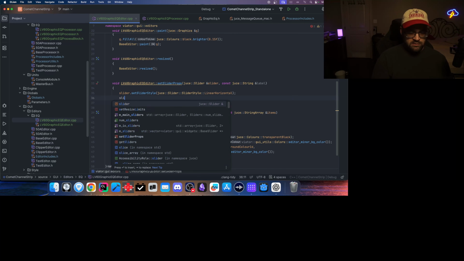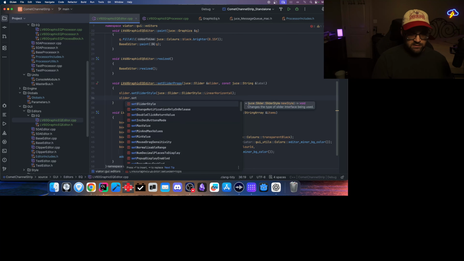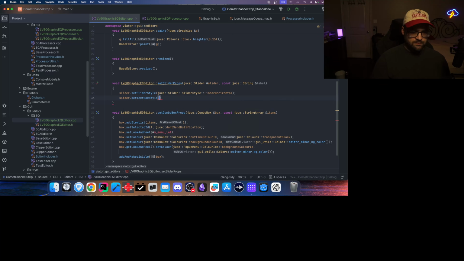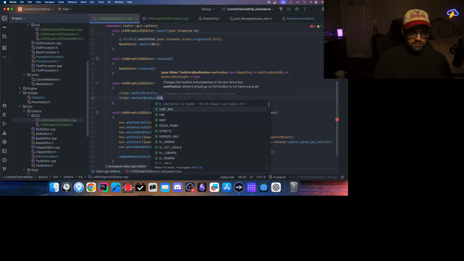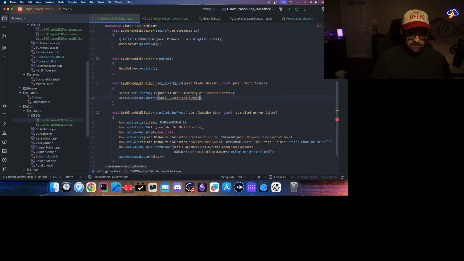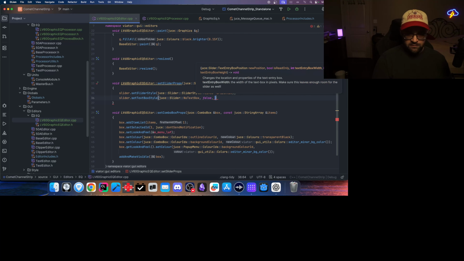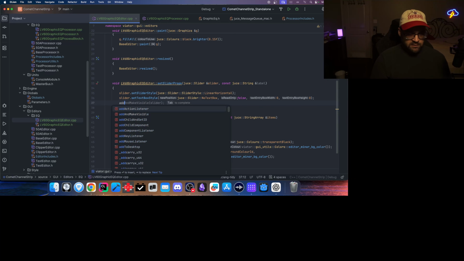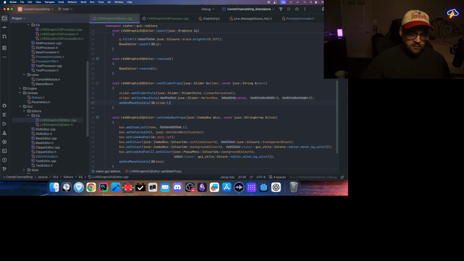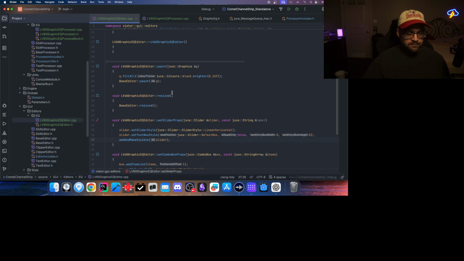And then we'll do slider dot set, I guess the text box style. Text box, then false. I don't know, it doesn't really matter right now. And then add and make visible, of course.